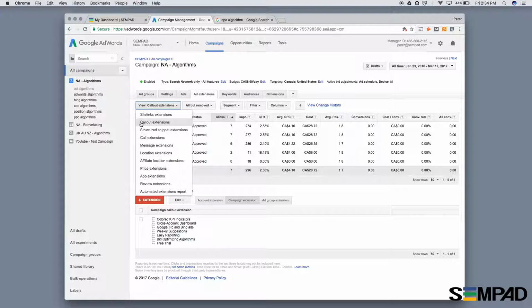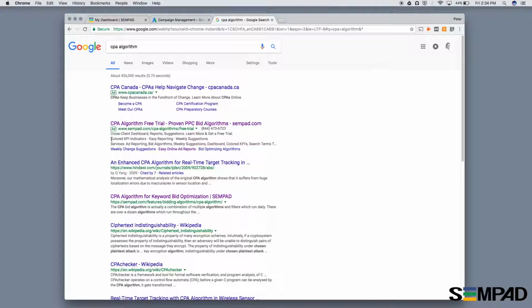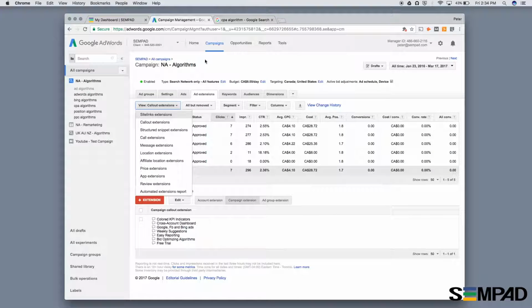Then you have callout extensions, which are non-clickable little bullet points, essentially. We have some right here. These are callout extensions. You want to add a little additional information about your product, service, whatever you're promoting. These are also pretty universal. Everyone can make use of these callout extensions. You can mention things that set you apart, like a free trial. Perhaps you have many years of experience, things like that. You only have 25 characters to say it, so it needs to be short and to the point, but it can absolutely be of value. So here we have some callouts. These two I highly recommend.